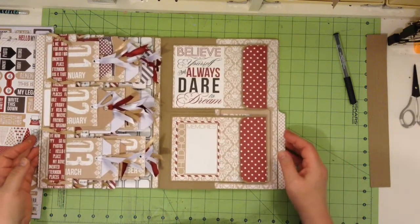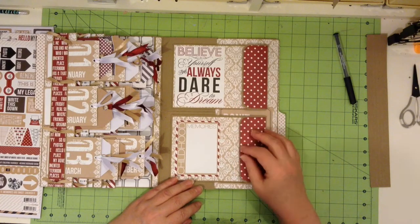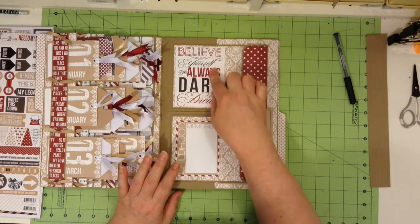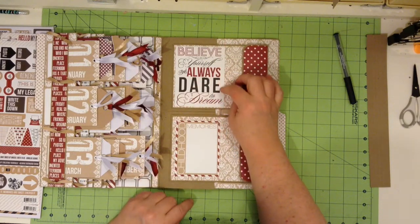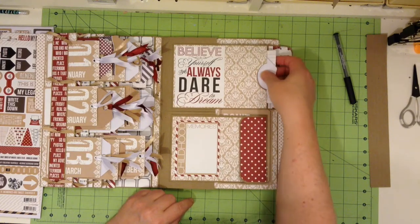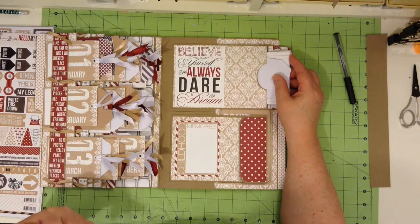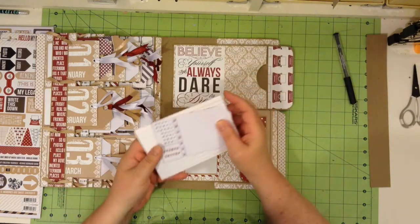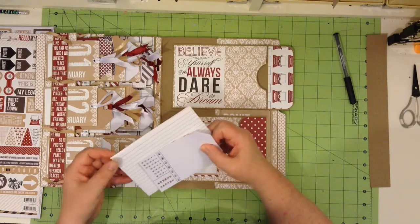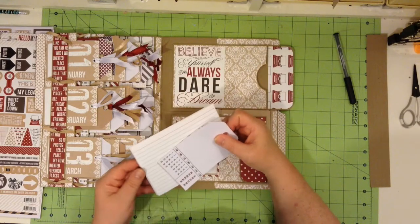Then on this particular side here, I've created 2 magnetized policy-like envelopes, and I've used a cut-apart here that says, believe in yourself and always dare to dream. And I thought this would be a good place to put a bucket list, goals that you might have, things that you dream about doing, or whatever you want to use that particular pocket for.